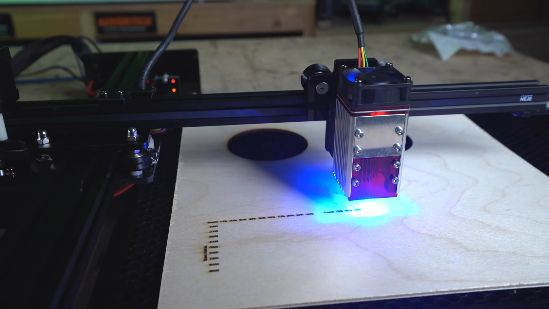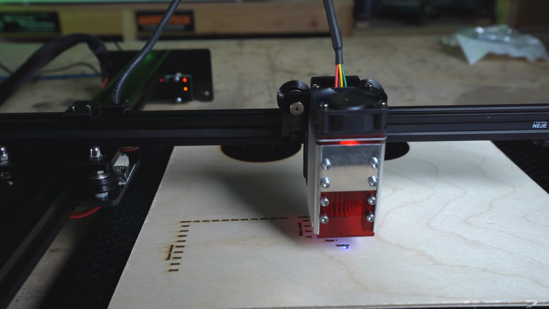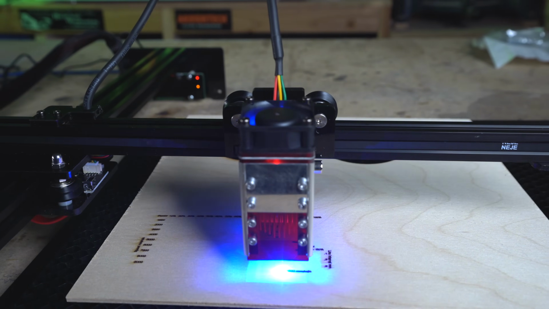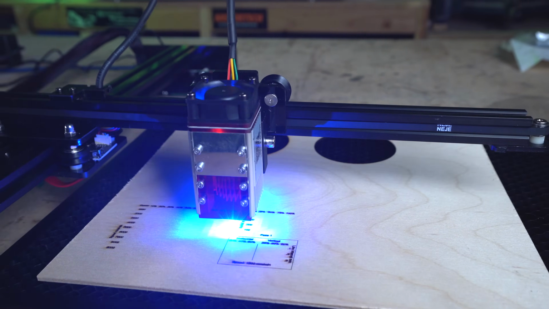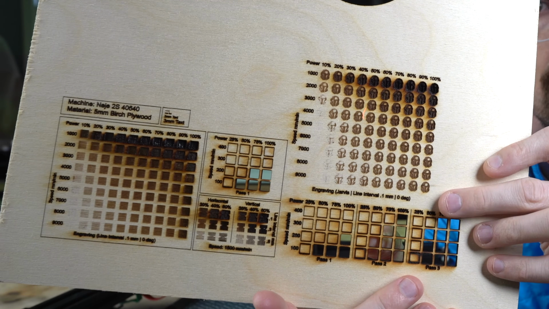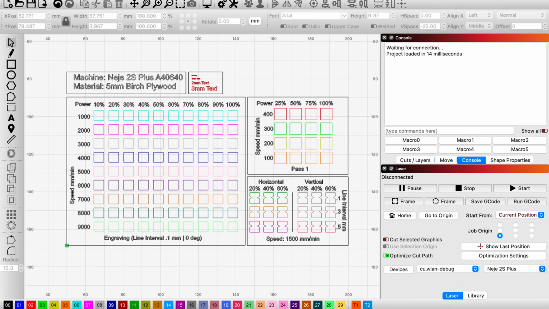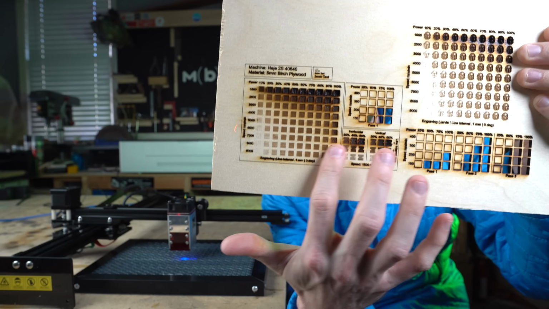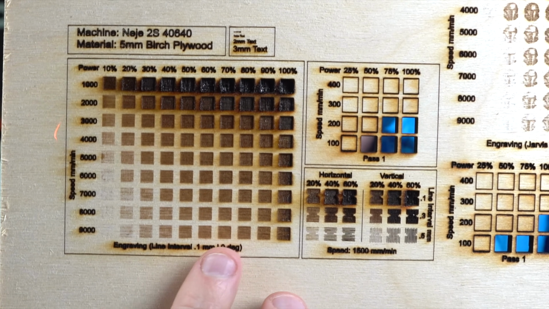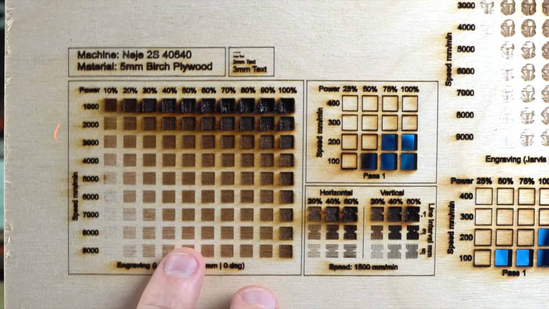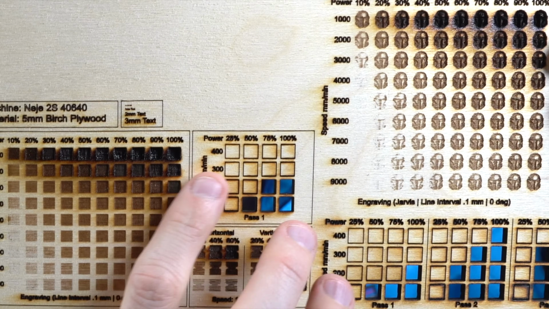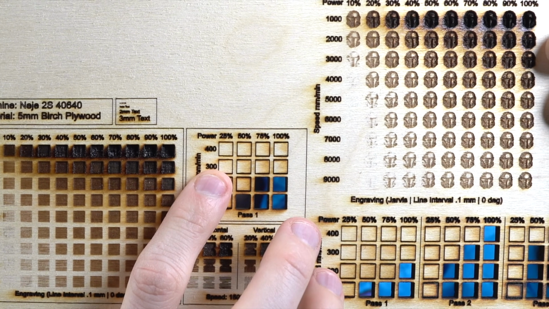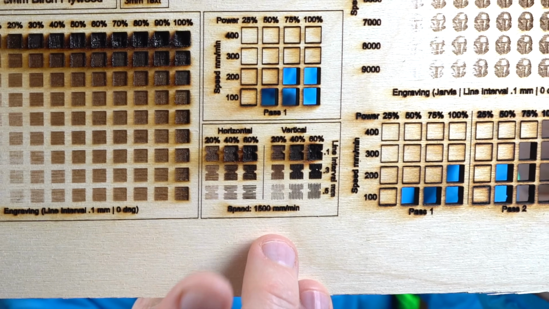Now for every laser that I review, I run the same test files through it so I can see where the best settings are for this machine, but also compare those to other machines. And you can see right here, these are the different tests that I like to run. These are all run directly inside of Lightburn. There's a few special settings you have to do to get them to work right. I first start with these tests right here. You have an engraving test that just varies your speed as well as your laser power. They give you different shades of black. And then I also run a cutting test. This is a small one right here. And then this one is a line interval test. So this is kind of how you can test your resolution as well as test the width of the actual line.